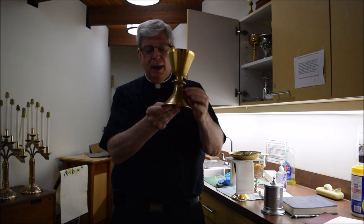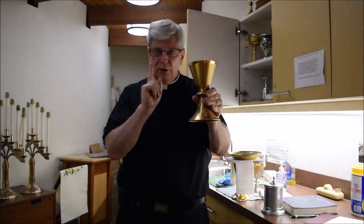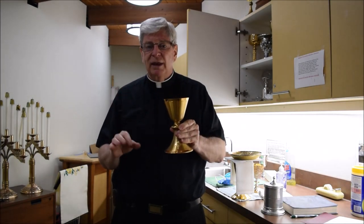One last thing — I'm sorry I forgot this in the initial part. One of the guidelines is telling us that the priest should have his own chalice. The chalice I have is that beautiful crystal chalice my parents gave me. Other people have given me chalices over the years, but for Father Bednar we will have one chalice that he uses, so he's not drinking from the chalice that I drank from. This chalice here will be Father Bednar's chalice for the next two months. When you set up for Father Bednar, use this chalice. We're going to clean things with soap and water just like we always do, but just for that extra measure of safety, for Father Bednar we'll just use the one chalice.